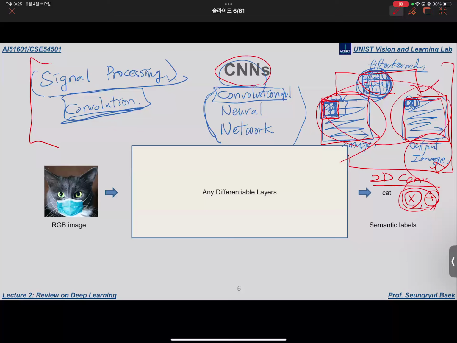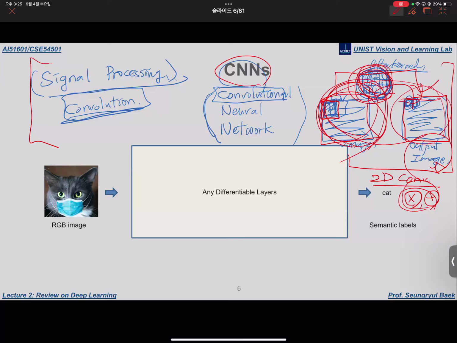Anyways, the CNN is using this convolution operation as the main operation because previously, when transforming images to have different characteristics, we normally used the convolution operation. Okay. By changing these filter kernel values, we can transform the images to have different characteristics.